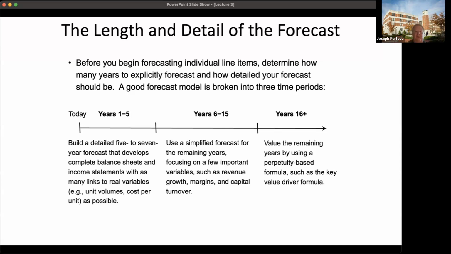But nonetheless, if you think about it conceptually, you can kind of do it 3 ways. When you do the short-term forecast, granularity can actually be helpful because you can be granular. You have more of an understanding of what's going on with the firm. So therefore, you forecast entire income statements and balance sheets.